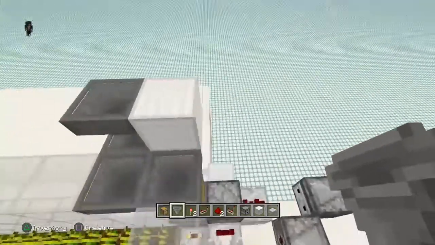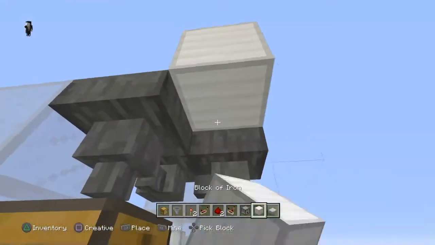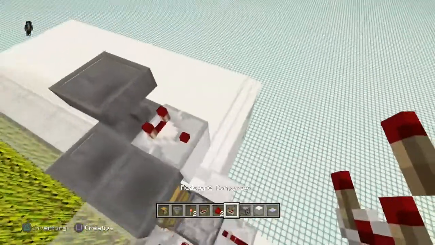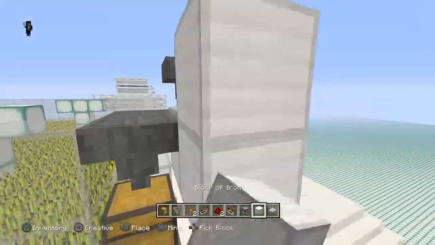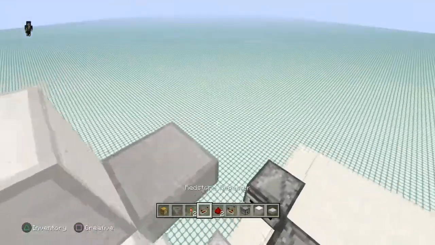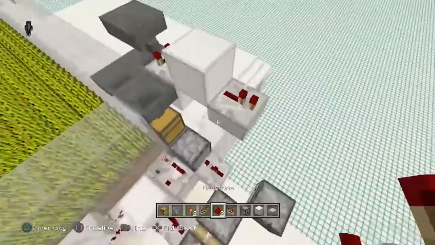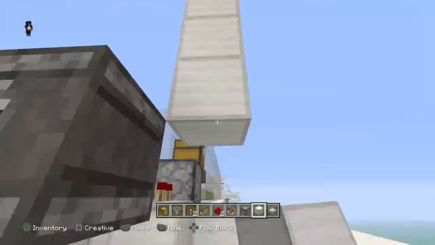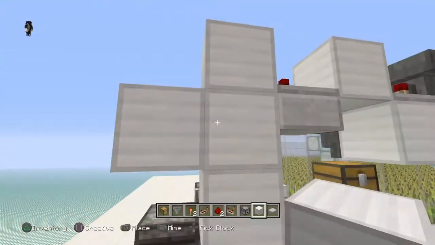Go ahead and come around front, place in a block down like that. Break this one out. Place in a comparator with a block in front, just like this. Come out with a slab like that, and you can break this one out. Come out with a repeater set to 1 tick. Place a block in front and come down a block as well. Go ahead and place a block out like that too.